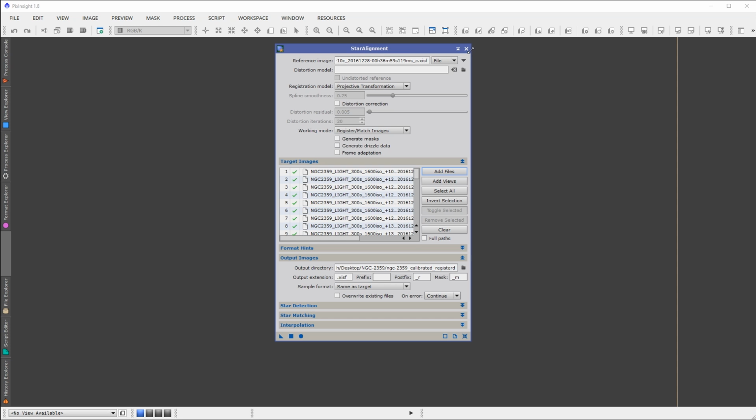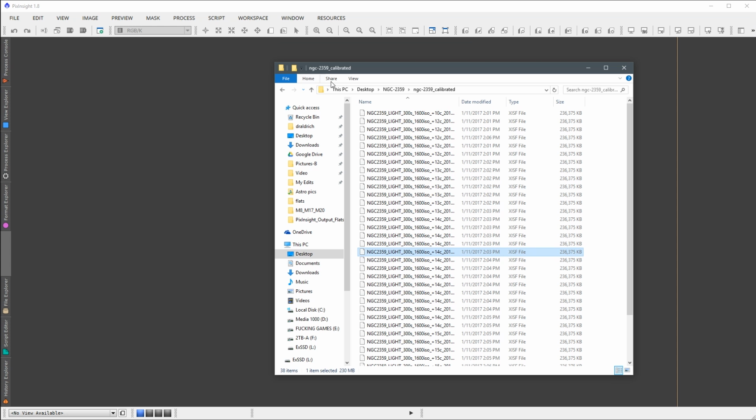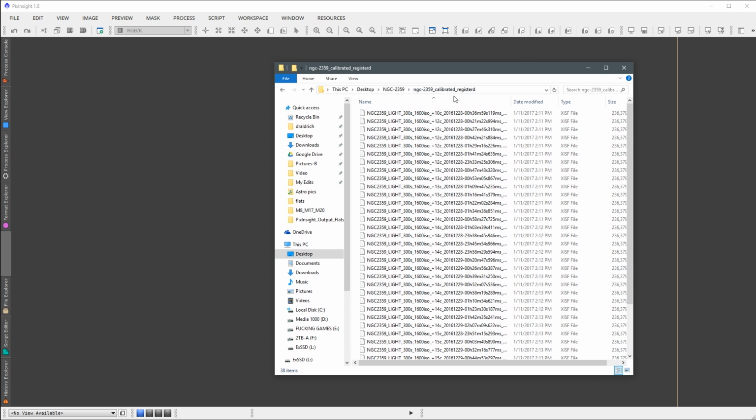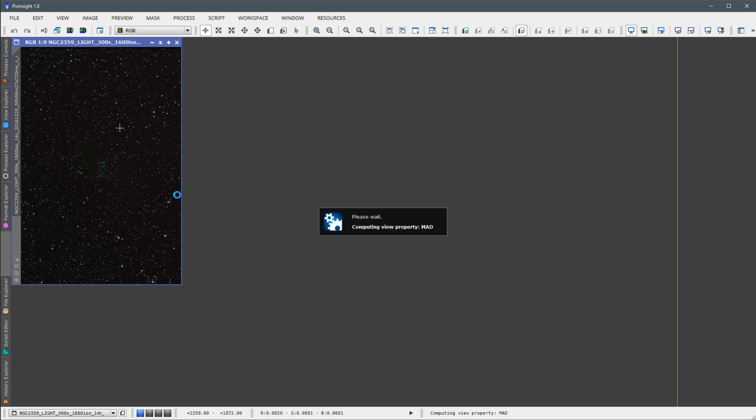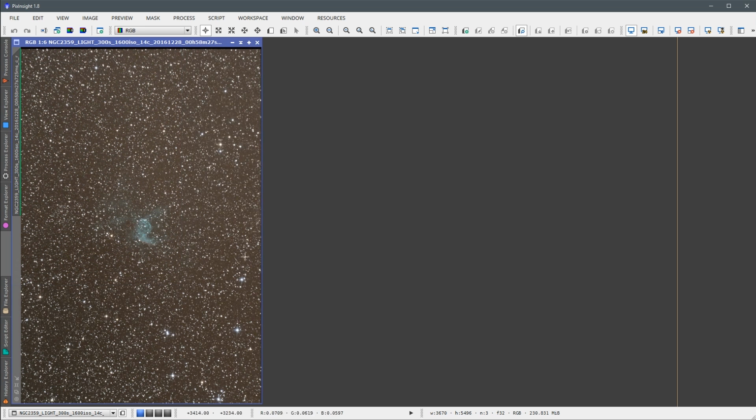Okay, star alignment complete. I will close that. Now let's take a look at the registered and calibrated files. Registered means aligned. I'm not really sure why they have to use two different terms for that, but that's how it is. If you look at a registered image, you'll see the black border. That shifts all of the images to match the stars against whatever the reference image was. So all of them except for the reference image will have some black bordering going on. And that's okay. We'll just crop that out.